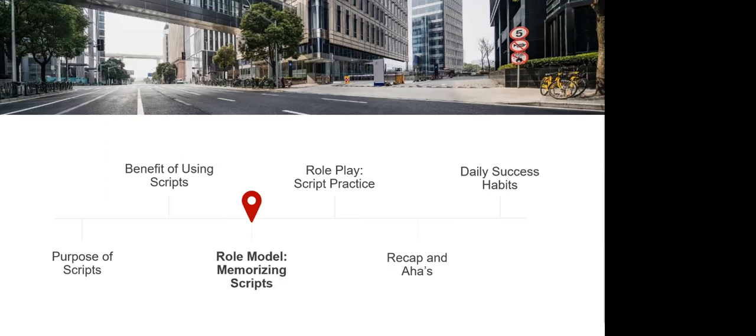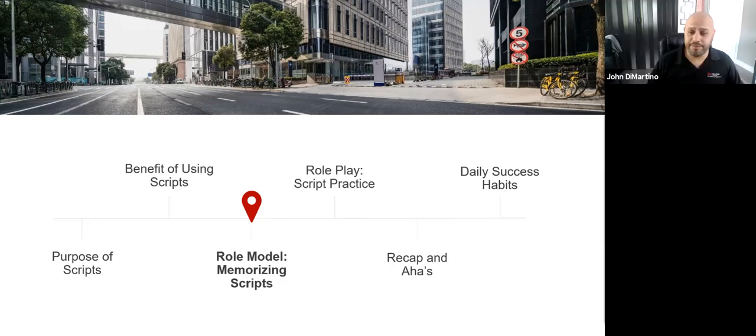Thank you. Yeah, absolutely. So Jeff Glover, for those that don't know him, I believe he's like number 3 or number 4 in the company for total units sold. Guy knows what he's talking about. He's been very, very successful, and a lot of it has to do with the fact that he knows his scripts. He knows what he's saying. One of the things he said in here is telling isn't selling.